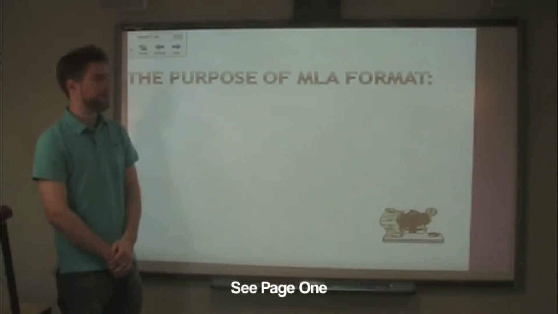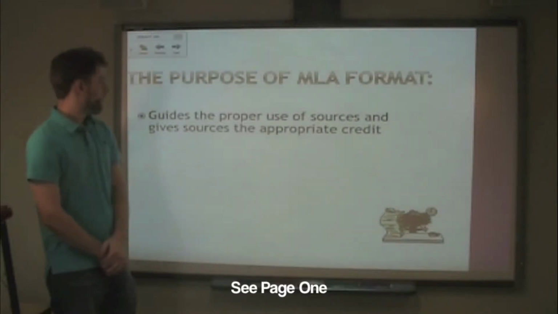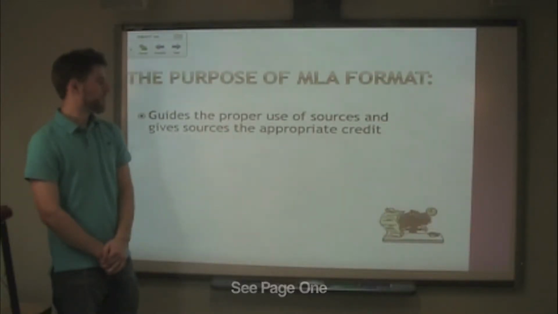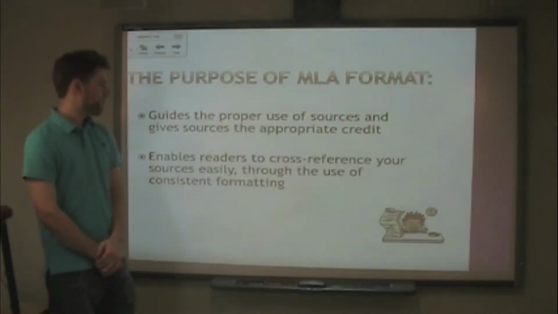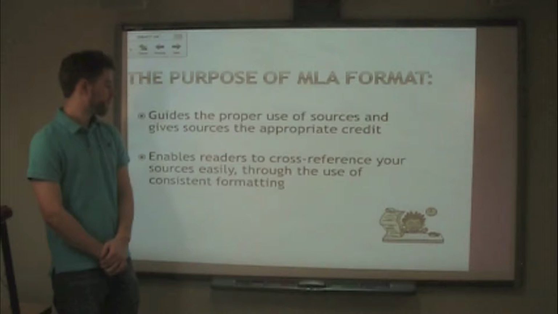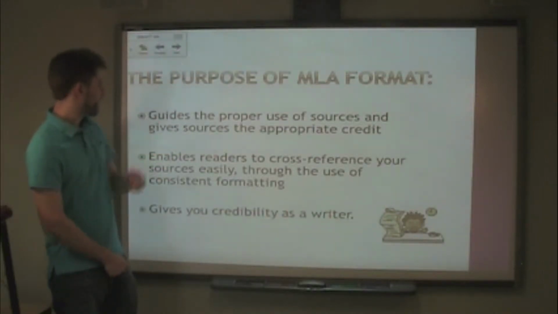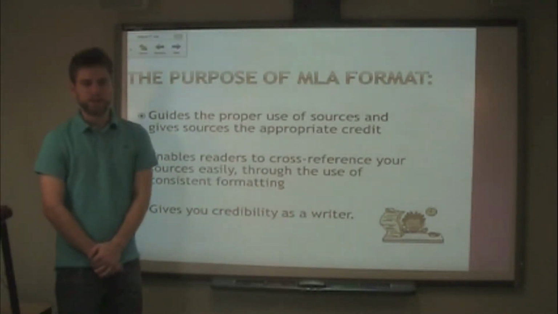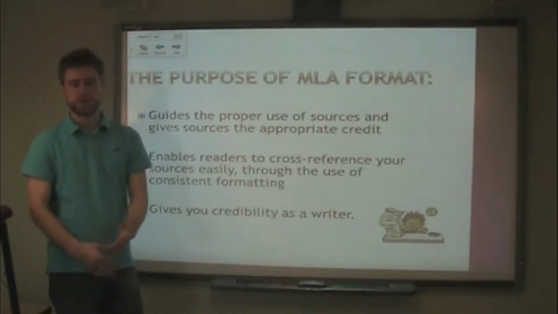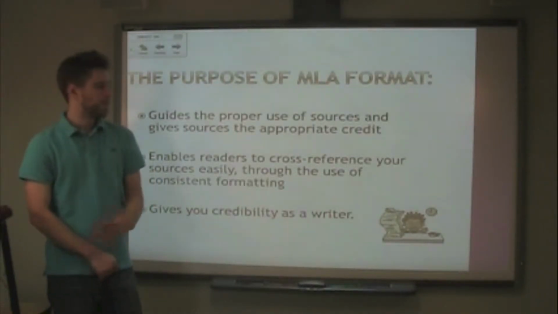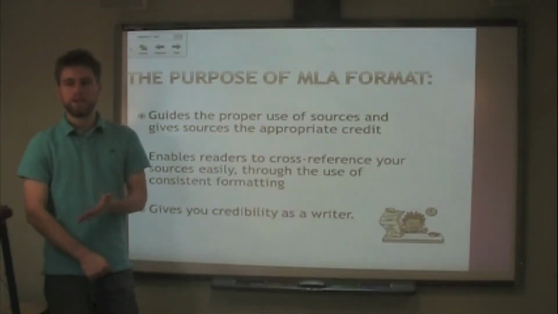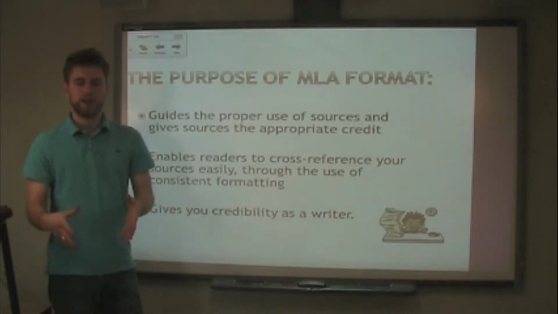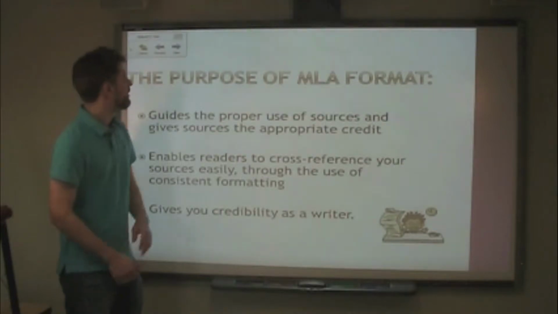So what is the purpose of MLA Format? It guides the proper use of sources and gives sources the appropriate credit. It enables readers to cross-reference your sources easily through the use of consistent formatting. And it gives you credibility as a writer. This is important so when a professor or someone reads your paper, if they're particularly interested in something, for example, an article that you cited, they could go into your Works Cited page and find the whole article, or find the references so that they could find it on their own.